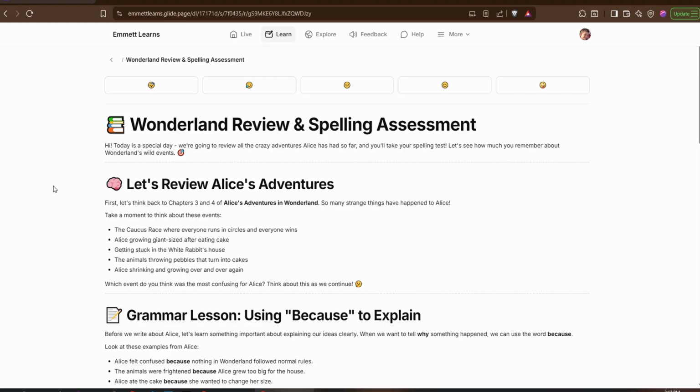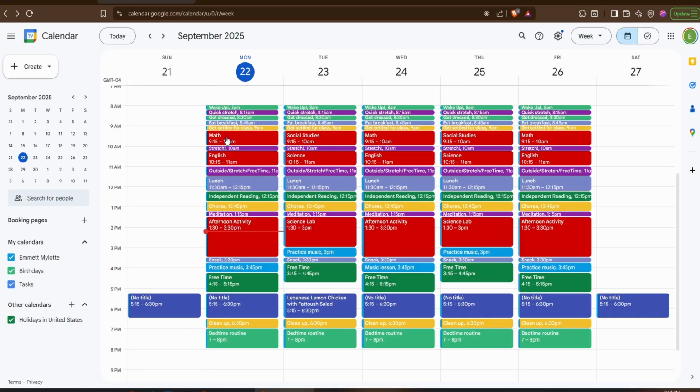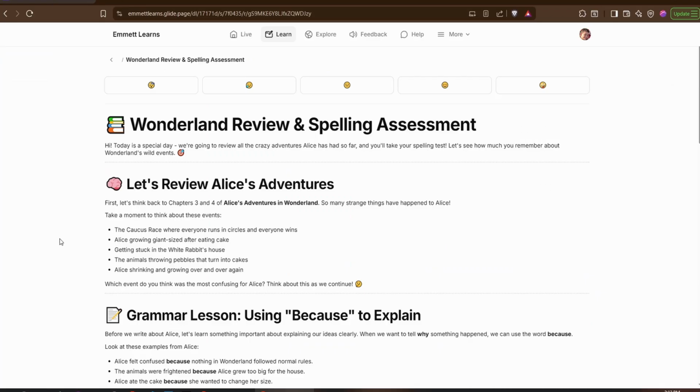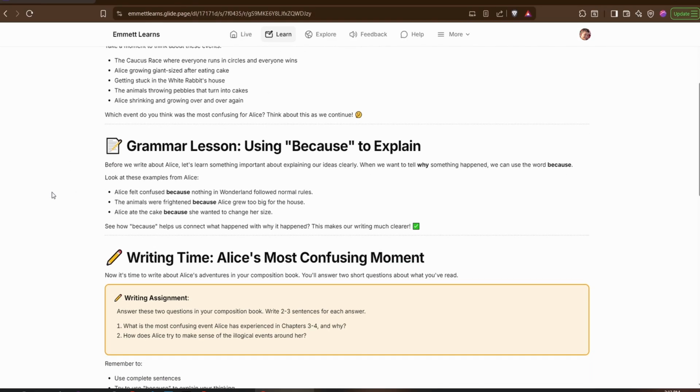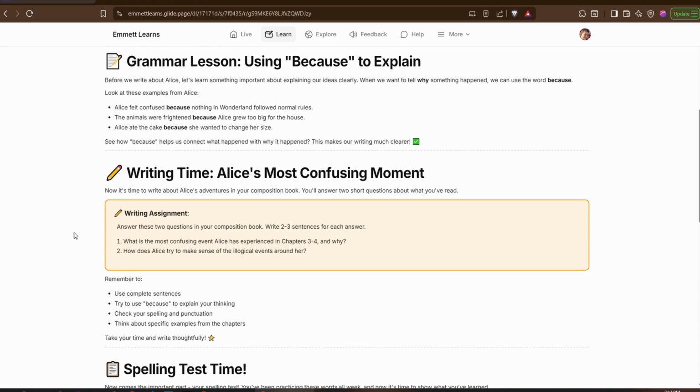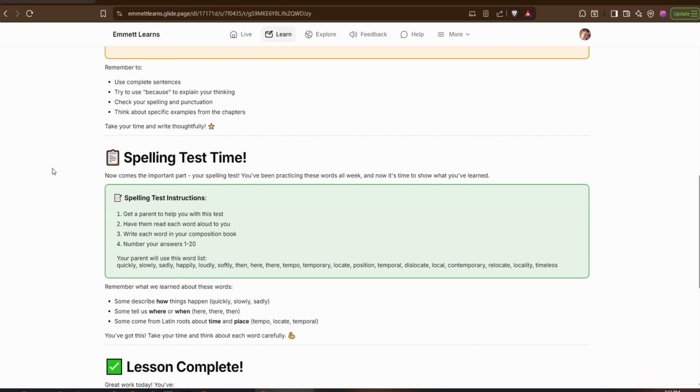On any given day, the system's going to look down. What are my academics? You can see them here in red. It's math and English, and it's going to generate from my lesson plans today's student-facing content, which looks like this. He's going back through a couple chapters, and he's got whatever the core concept is from the day, and he's got some writing to do. In English this year, we're very writing focused. It was also a day for a spelling test.